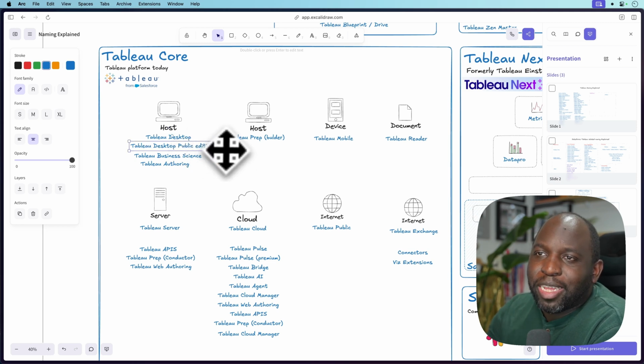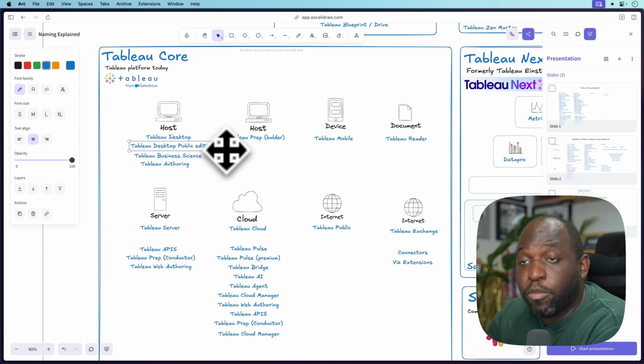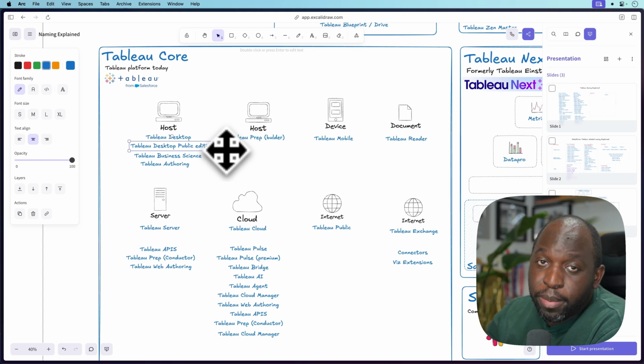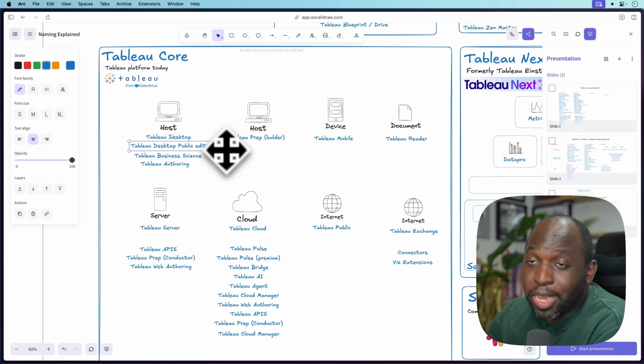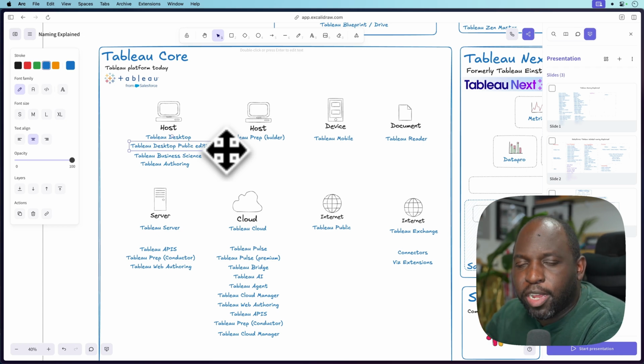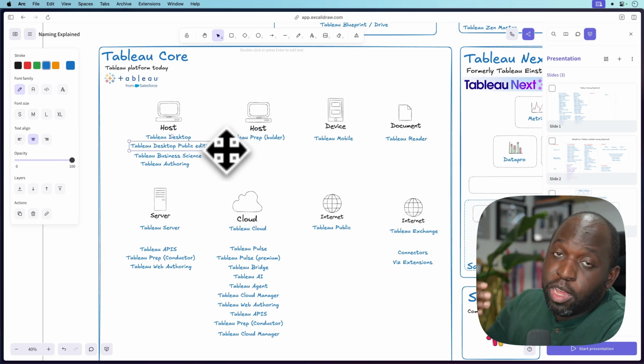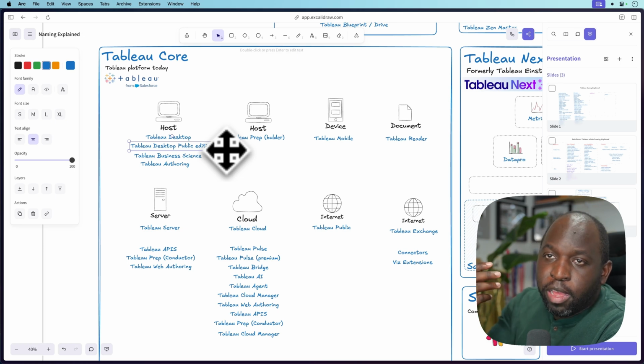Now, Tableau Desktop Public Edition is exactly the same as Tableau Desktop, except it is specifically linked to Tableau Public. What that means is it doesn't have the ability to connect to databases, and it allows you to save your work to Tableau Public and to your desktop. So basically you can think of this as the free version of Tableau with a few limitations. You can't connect to databases, but you can connect to Google Sheets, you can connect to Excel files, and you can save your work and view it on your machine completely for free. It's for Windows and Mac.